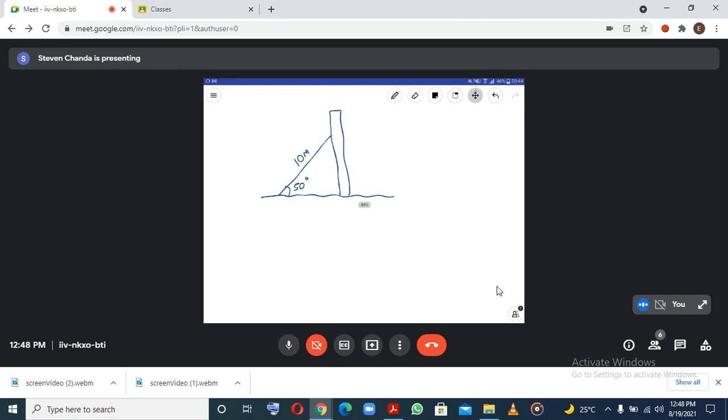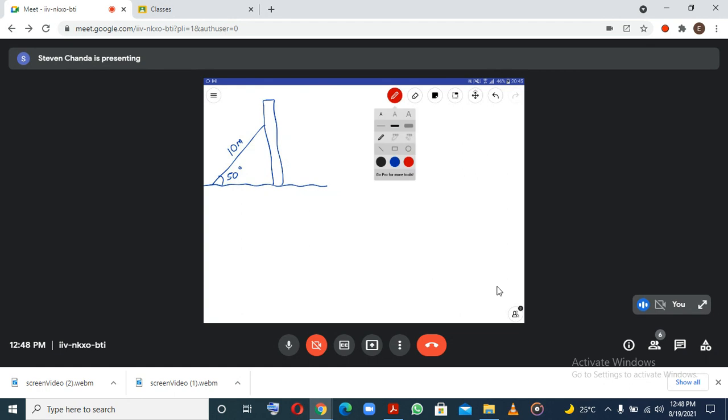So when we have our ladder here, let's make it blue. This is the ground. It has made an angle of 50 degrees. But there is friction here. So it's actually the friction that's preventing the ladder from falling. And this makes sense because I'm sure you may have tried this. Whenever you're trying to put a ladder, you don't put it somewhere slippery and then want to climb on it. Nobody does that, right?